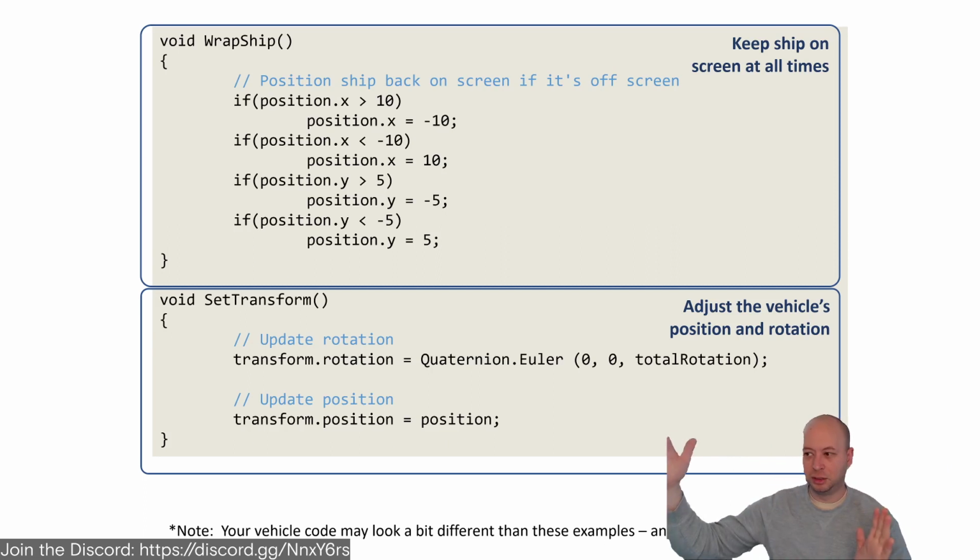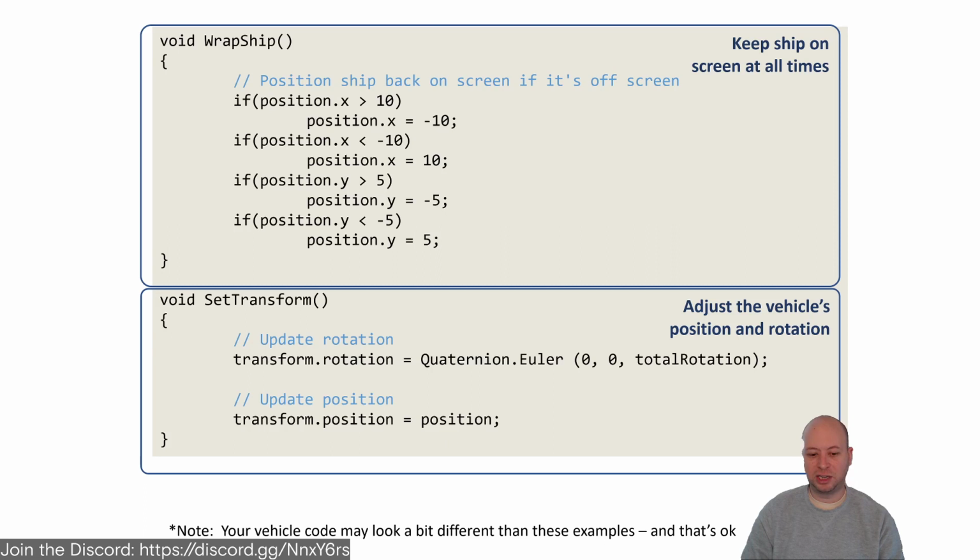If you pass a particular point here, you set the position here. And again, this is a bit of a simplistic function, because you probably want to calculate the bounds of your object, so that when you're just barely touching this, maybe you're poking out here, you might have to create sort of a dual object where you have one here and one here, and now you're getting a bit fancy. But if you really want to do a perfect wrap, you have to calculate the size of your object, the orientation of it, and sometimes create two of them when they're on the edge.